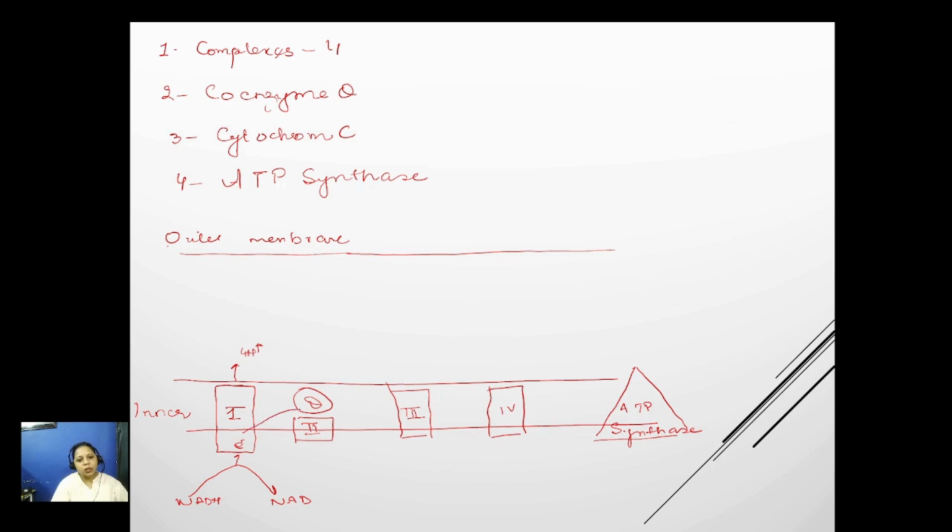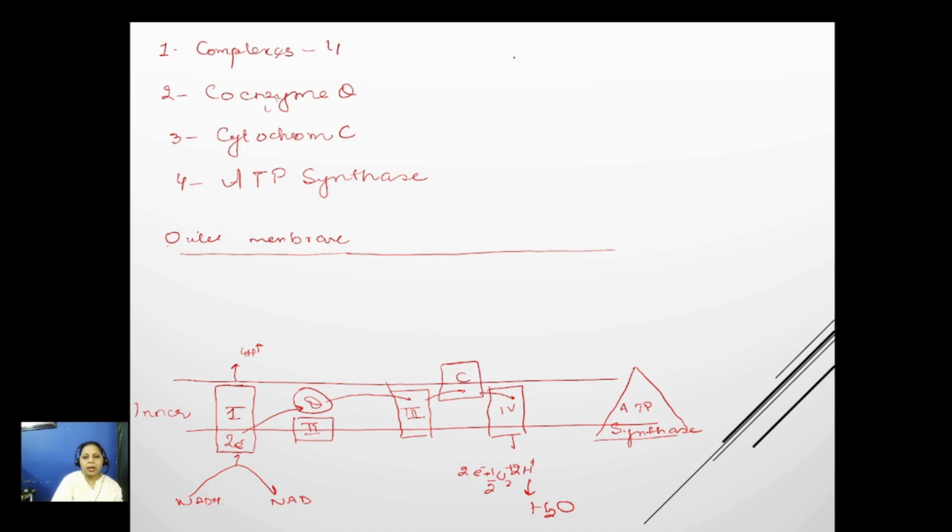Then it shifts the electrons to the coenzyme Q. Then the coenzyme Q passes the electrons to the next one. Let's write here 2. Then between 3 and 4 is the presence of cytochrome C. It passes the electron to C, then to 4, and here the electrons and the protons along with oxygen molecule, because it is oxidative phosphorylation, make water. So we have learned that in the Link cycle and the Krebs cycle there is production of carbon dioxide, and here water is produced.